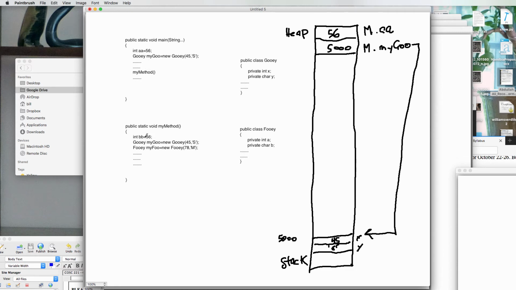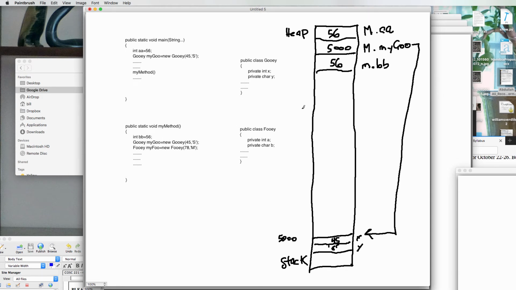And in my method, let's see, there's a variable called bb, and I'm going to use a lowercase that, m.bb. And what I've done in there is I've put the number 56. And now I'm creating one of these GUI things again.